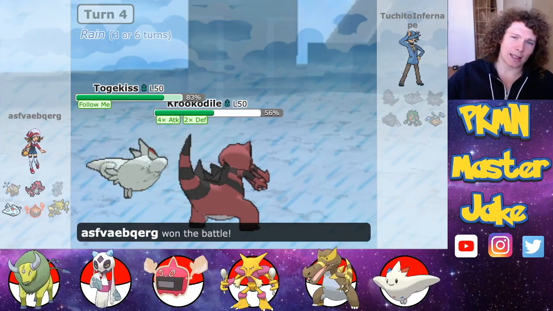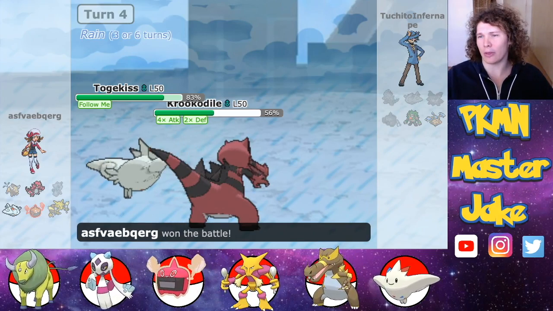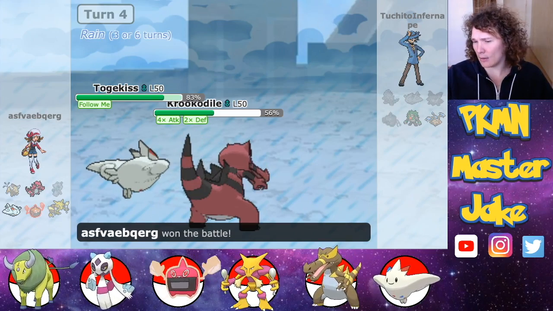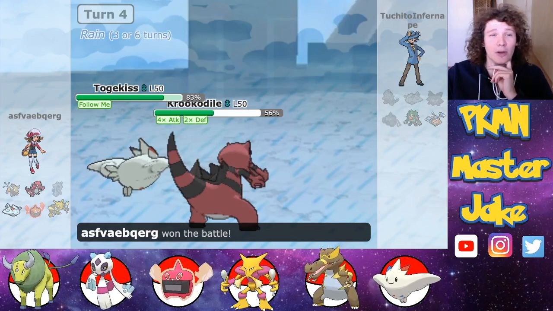So yeah, I think he just didn't prioritize the Crocodile as much as he should have. I know he did go for the one attack that was blocked by the Ally Switch, but you know, this team just catches people off guard a little bit, which is great. Alright, let's find another game.